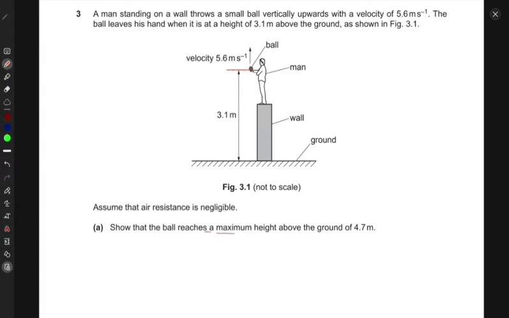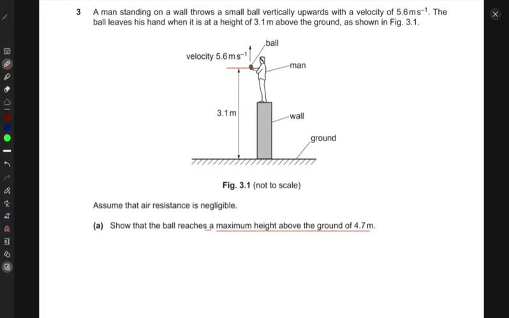Show that the ball reaches a maximum height above the ground of 4.7 meters. Now we have its velocity, with what velocity it is going to be moving and that is 5.6 meters per second. We have the acceleration that would be acting on the ball. It's because it's moving vertically. The acceleration would be just the acceleration due to gravity and we want to figure out the distance, the maximum distance that it is capable of rising under these circumstances.